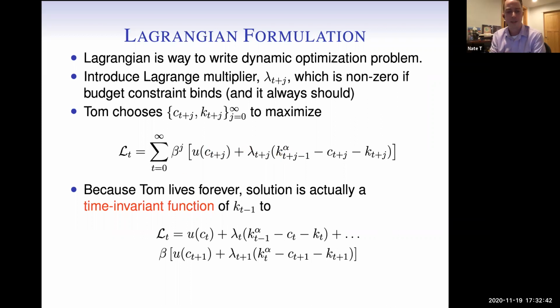So the shortcut here is because Tom lives forever, his planning horizon is always the same. We're actually solving for a function. It's going to be a function that describes his consumption as a function of how much he's invested for the next period. And so all we really need to do, we can get rid of this infinite sum. We can just look at his utility today plus this Lagrange multiplier today times his budget constraint today, plus the next month, discounted to the present by beta: next month's utility from consumption next month, plus his budget constraint next month times this Lagrange multiplier for the next period. So we've basically taken an infinite period optimization problem and reduced it down to 2 periods here. And that's good enough because his planning horizon is constant.